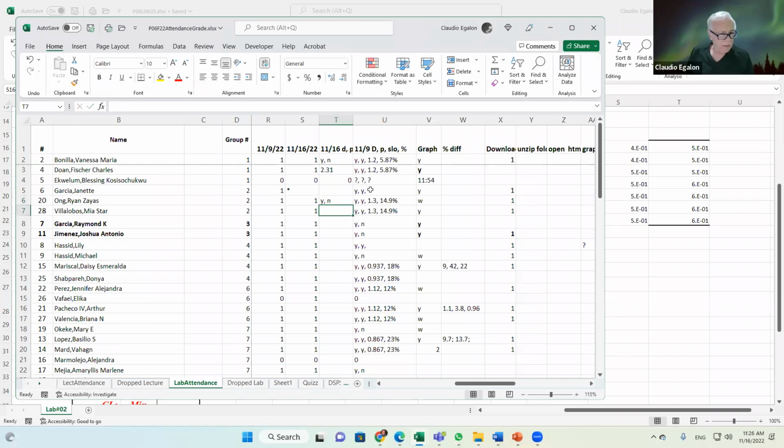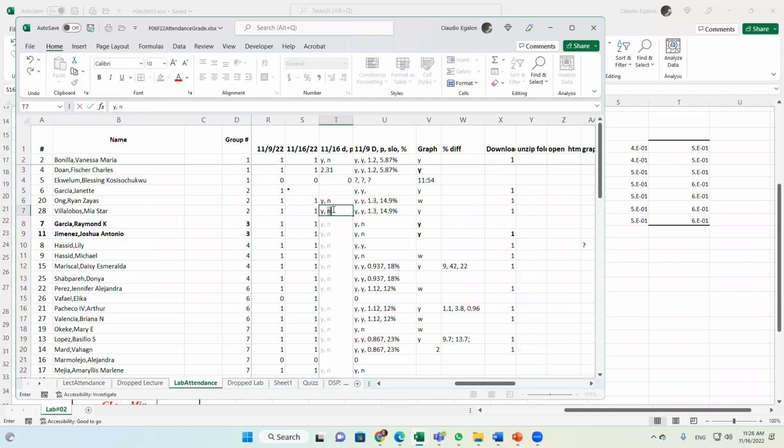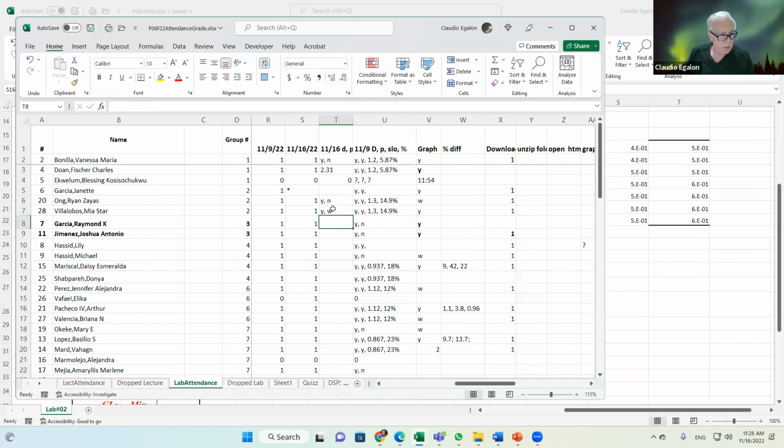Okay, good. So next is Mia. Mia, are you there? Yes, Professor. Okay, did you download the spreadsheet? Yes. Okay, did you plot the graph? I'm plotting it right now. Okay, working. Let's put W here. Good. Raymond, did you download the spreadsheet? Okay, did you plot the graph? I'm going to assume not yet. Okay, you're still working on that. Let's put it this way: working. And Joshua, did you download the spreadsheet, Joshua?